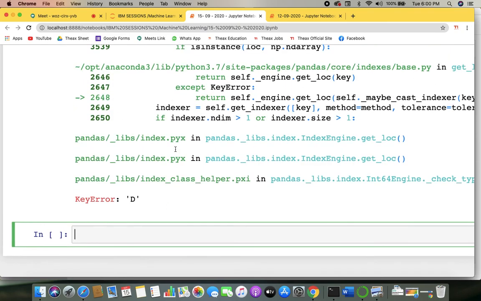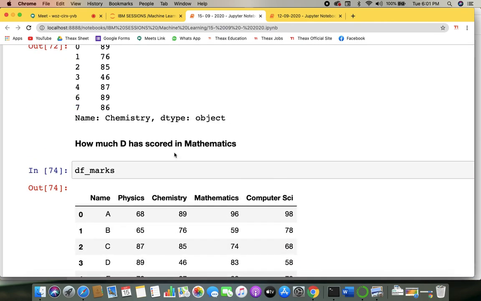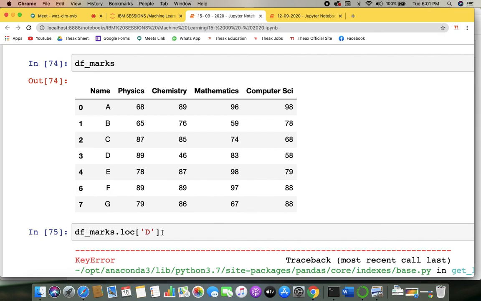Key error. Why? Because this is not an index value. What is the index? The index values are 0, 1, 2, 3 and so on. So you don't have any index label for this, and using loc will not help you much in this case.